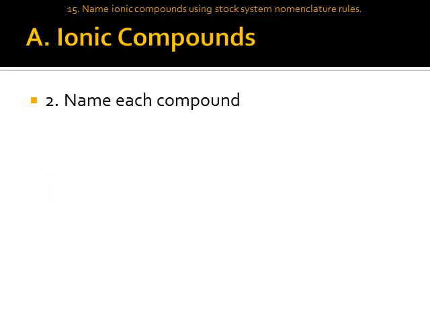So let's look at some examples. We just want to name each compound. So the first one we have here is Al2O3. So look at the ions in it. Look at the cation and the anion. Okay, notice here we have aluminum and we have oxide. And ask yourself, for the aluminum, do we need to indicate the charge on the aluminum? And the answer is no, because aluminum is always 3+. And the name of the anion is oxide, so the name of this compound is simply aluminum oxide.